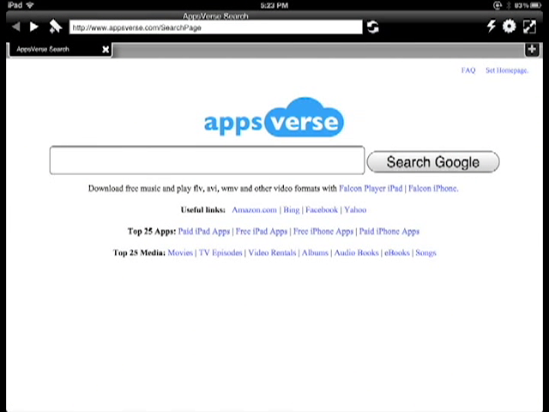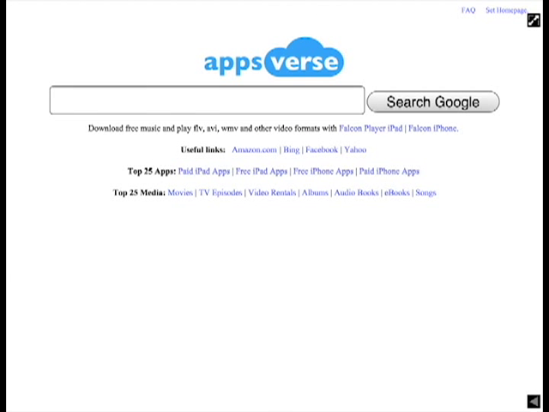The Photon browser for iPad. Now, what this offers is a full array of Flash support. That means video Flash, audio Flash. So that means any website where you ever saw that horrible error, Adobe Flash not supported, you must download it, now it's possible with this very handy little browser, Photon.